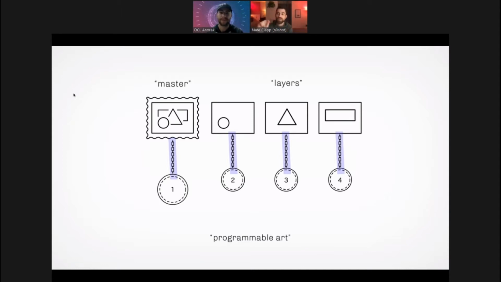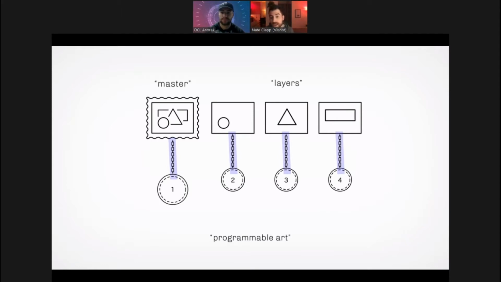We're writing code into the master token that says, look to this layer after the election if this person wins, look to this layer after the election if that person wins, and show that. And then it's locked. It's immutable. No one can change that. So when you mint a piece, all of the options that it can change to and the parameters in which it should change are written into the master, and it's immutable.